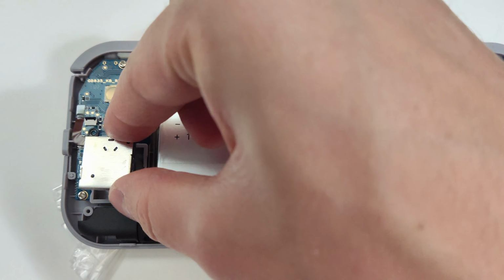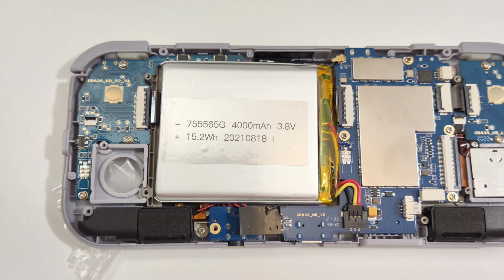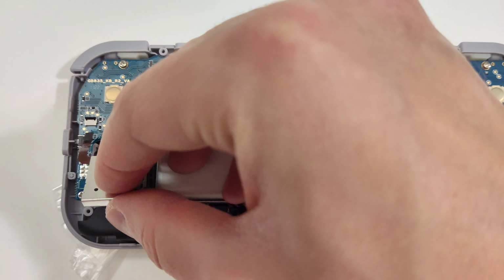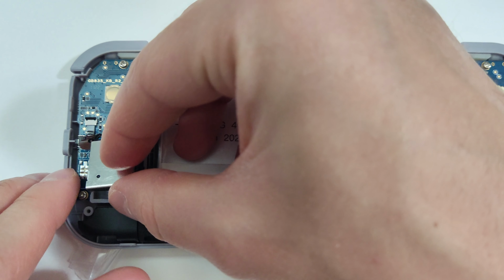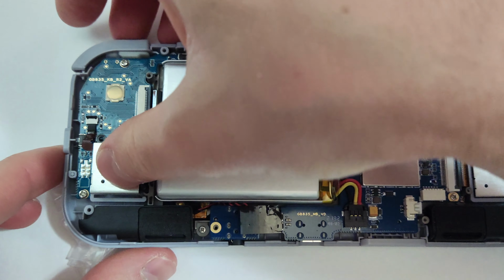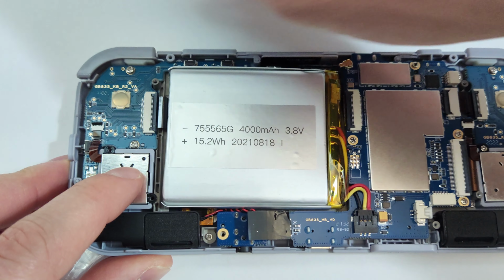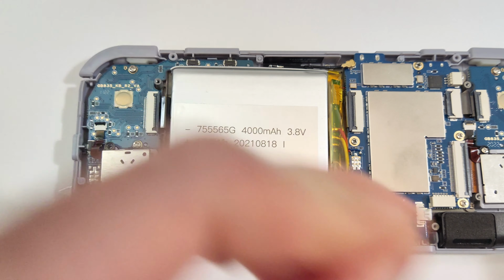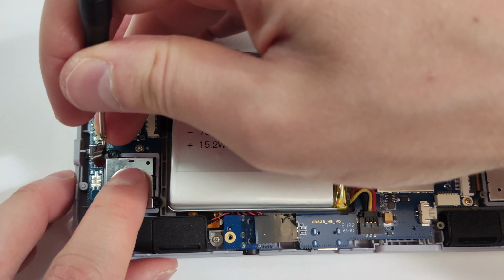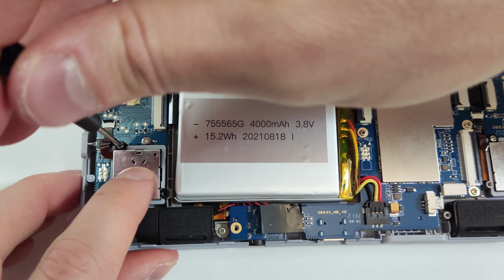With that out of the way and the device nearly back together, drop the joystick back in place and lock the ribbon cable. There's two small screws holding the joystick that need to be put in. Be careful with how tight you put the screws in here, as the rings around them are plastic.